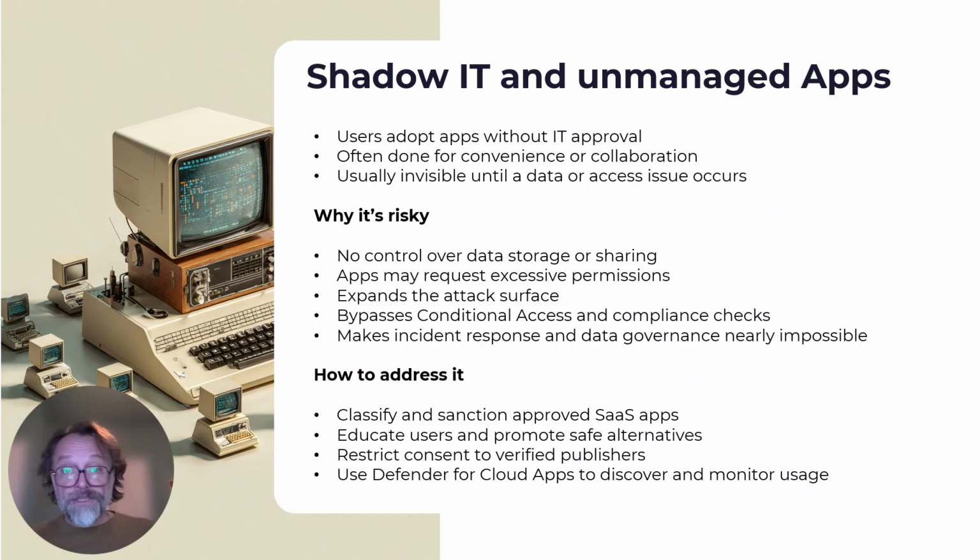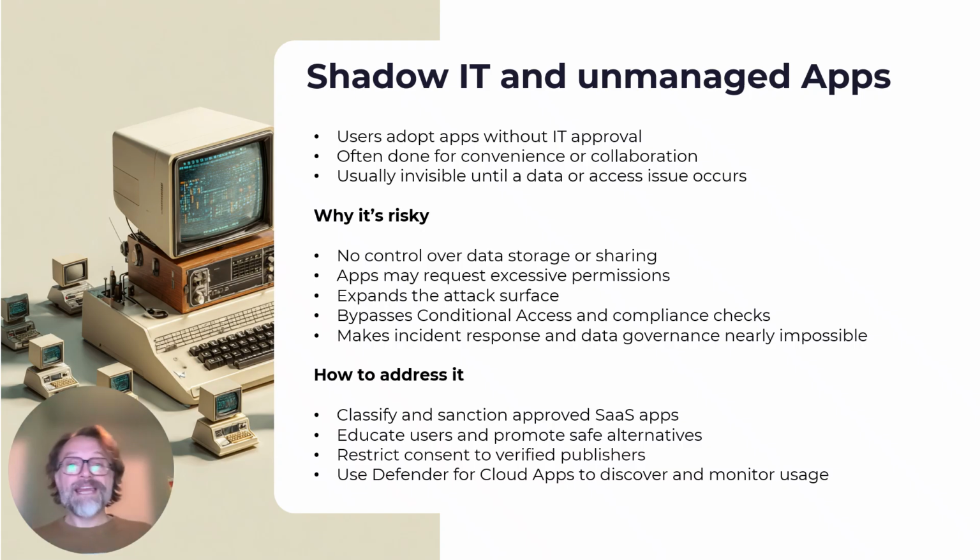So the first thing to do is to discover what applications are actually being used. And Defender for Cloud Apps can analyze network traffic or OAuth consents and give visibility into all SaaS activity within the environment. And from there we can classify and sanction approved applications, basically defining which ones are trusted and supported and which ones should be blocked. And this creates clarity for both users and IT.